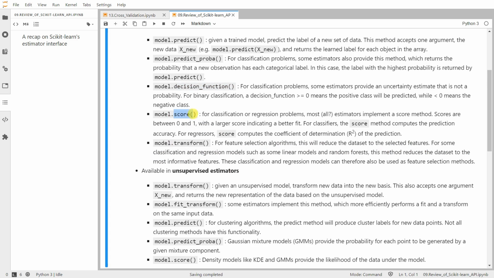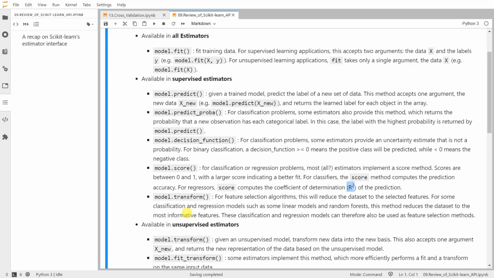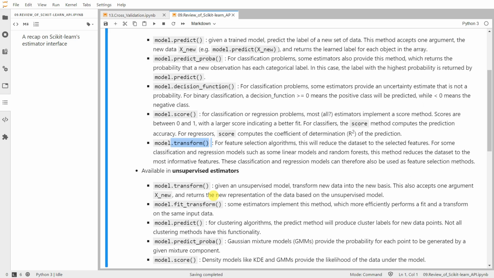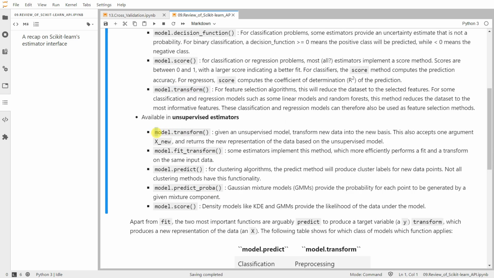Model score gives us the accuracy. For classification, this is between 0 and 1. For regression, usually it's an R-squared score. We also have model transform. The transform method is usually used for feature selection, pre-processing, and dimensionality reduction methods. It's not related to supervised machine learning. We also have several unsupervised estimators, which we didn't cover.